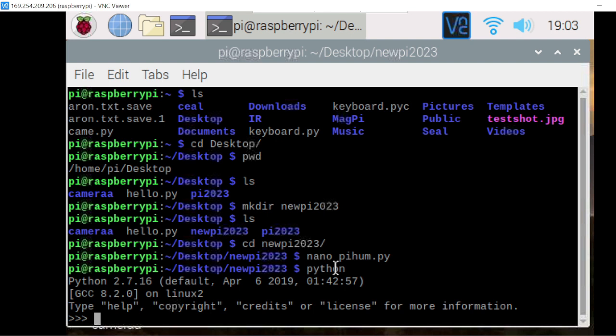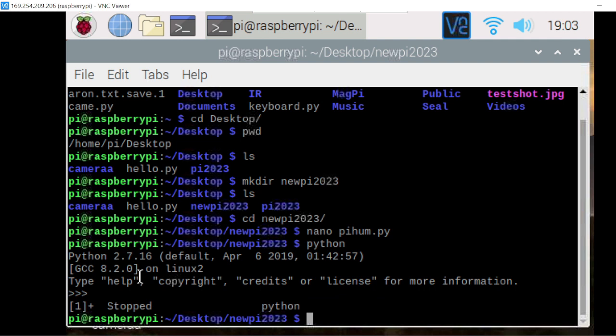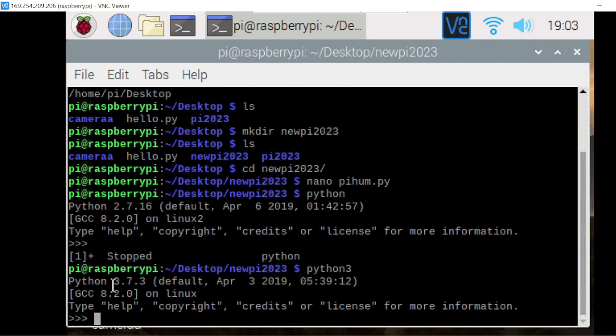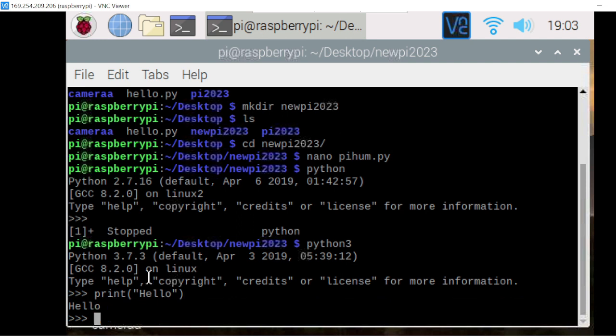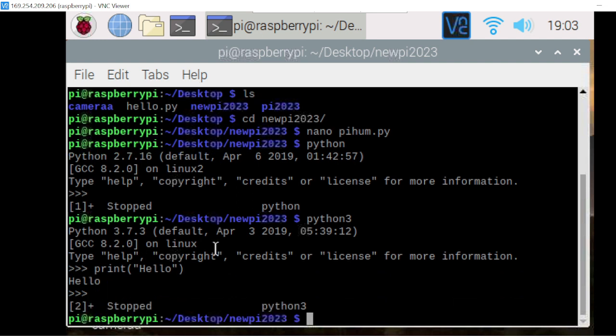Here you can see we have Python 2.7. Let's see if we have Python 3, the version. As you can see, we have version 3.7 of Python. That's why even if you try to print hello, it's able to print. So we have the right Python in this Pi.